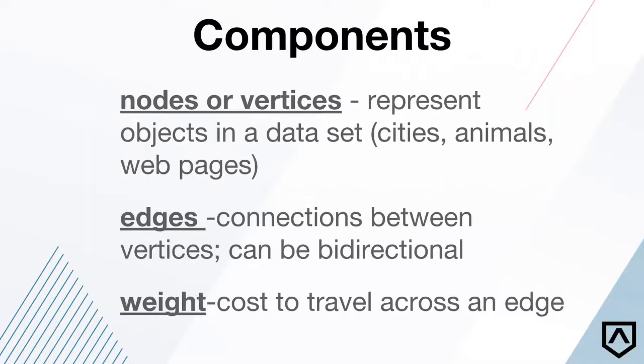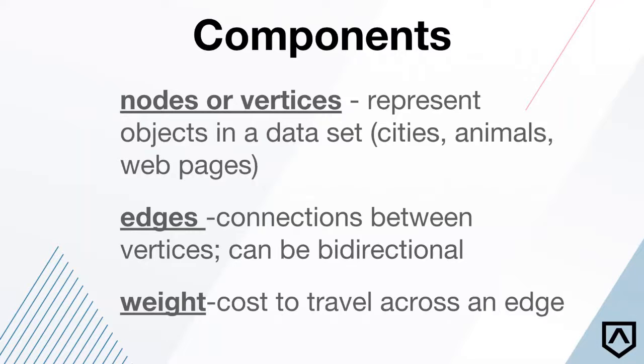And then your edges would be the connections between all of those different pieces of data. So going with the city example, the edges might be the roads. Thinking about animal hierarchies, you could have the more general animal groups at the top and edges showing all the different animals that fall under that group. So for example, you could have a node that represents mammals and then edges connecting mammal to all the different subclasses of mammal. And with web pages, your edges might be, okay, from page A, what pages do I actually have the ability to get to?